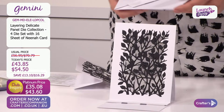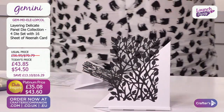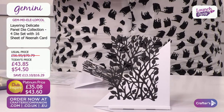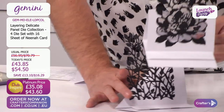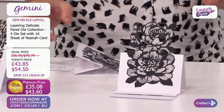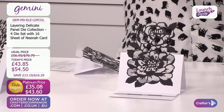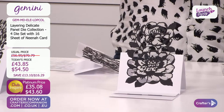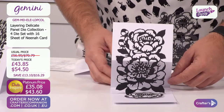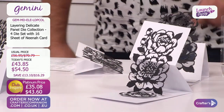You've then got your twisted easel, which is that one just there. You've then got this one here, which is fabulous, which is your, again, another illusion easel with no acetate this time. My gosh, there's so many of them. And then this one here, which is like a reverse easel, which is quite fabulous, and then cut into the die and use it as a stopper. I mean, how many concepts is that?